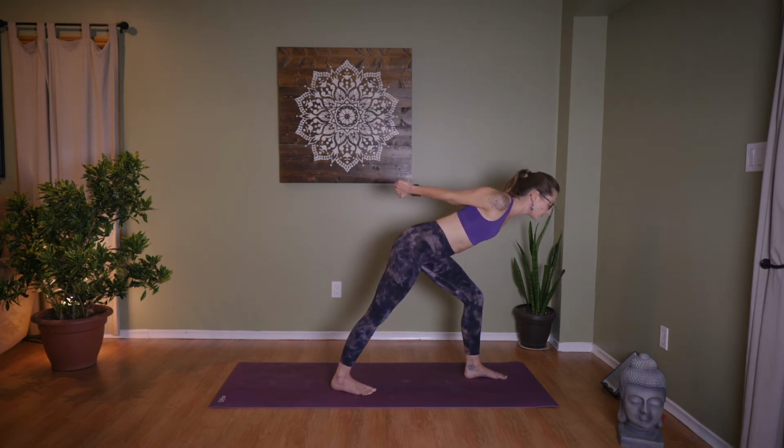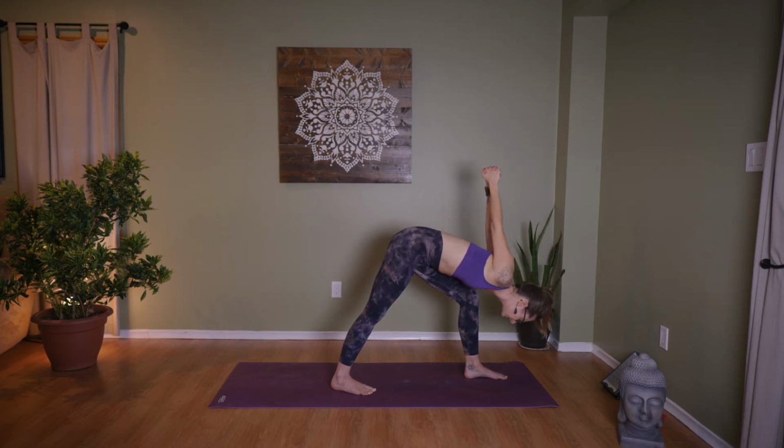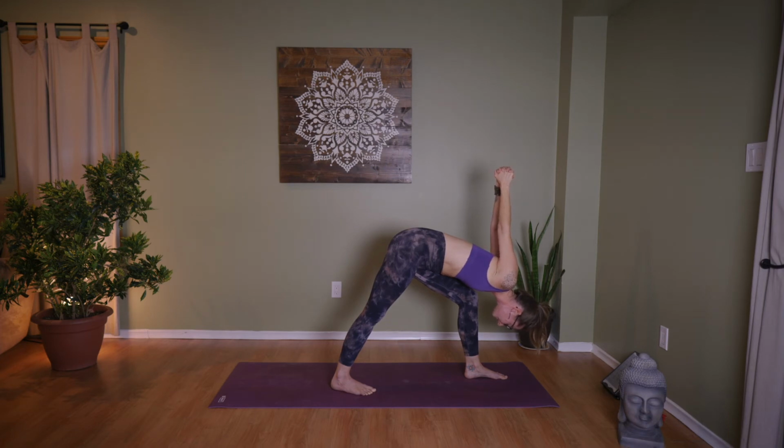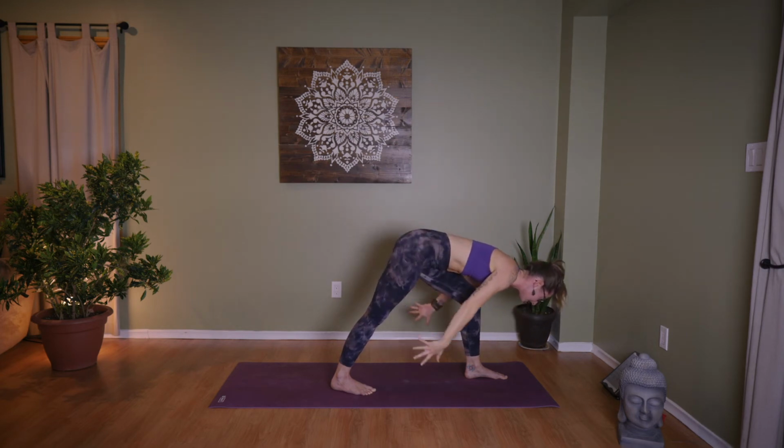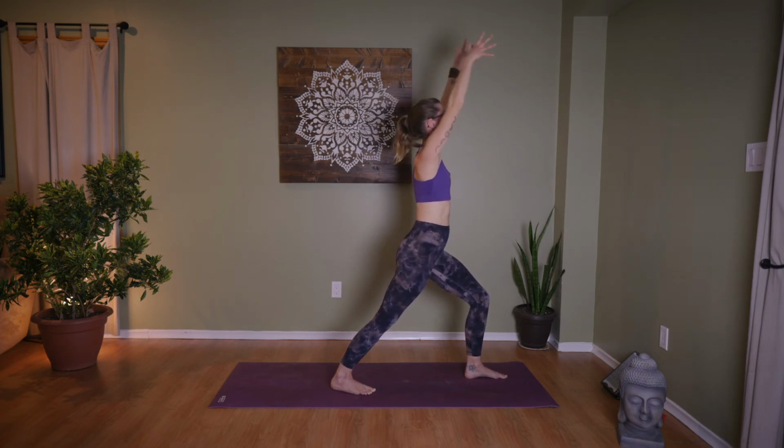Little fold, big fold, your choice. Hands resting, hands reaching. Again, yogi's choice. Breathe, settle in. And on the next inhale, release the arms, sweep them down by your sides. Rise on up through that strong foundation you've created.